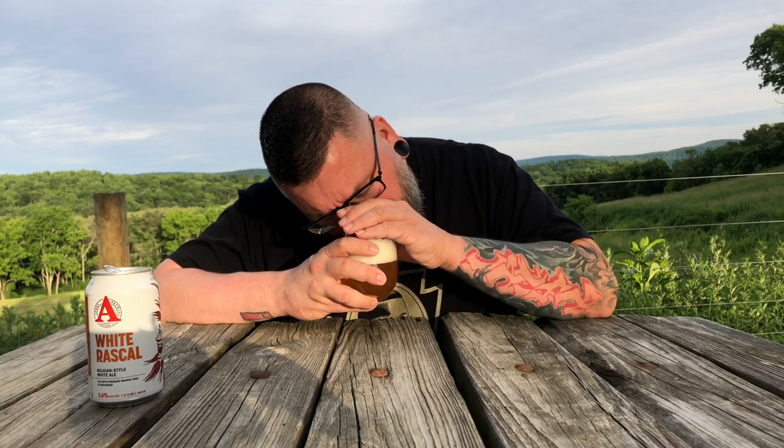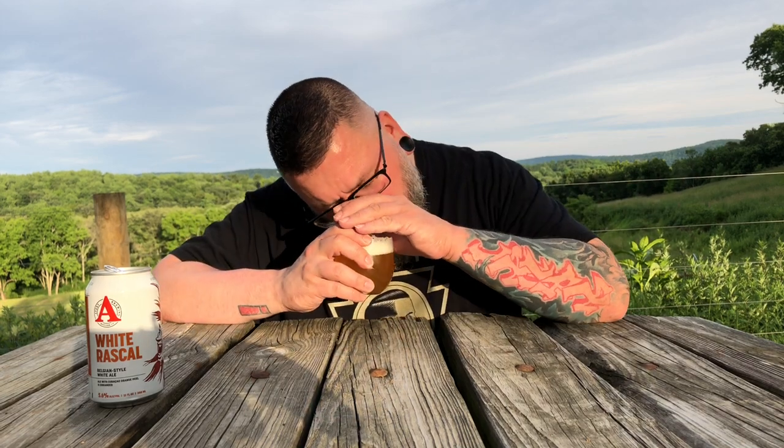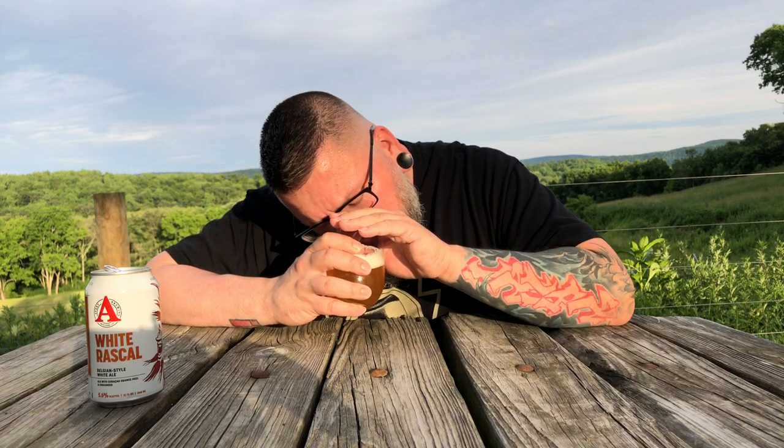Let's see what she smells like. It's very much a soft, almost sweet pepperiness. It's not super earthy, super herbal kind of pepperiness — it's a little bit sweeter. It's getting a little bit more saison than wheat beer for me. You get a little bit of that nice, soft pepperiness and a little bit of soft, almost bananiness, so it's giving you a little bit of German, a little bit of Belgian, but also some saison vibes. It's got a nice sweetness to it. I'm not getting much orange peel — not much pithiness or bitterness — but there's a nice, soft, bubblegum-y sweetness surrounding the whole beer. She smells nice, refreshing. It's a beautiful day outside.